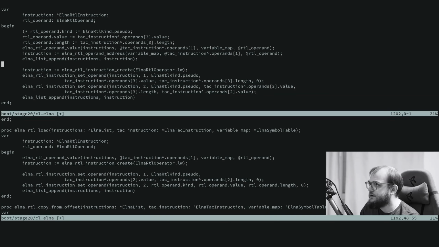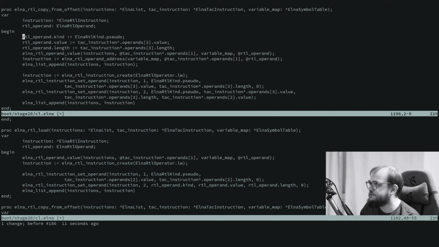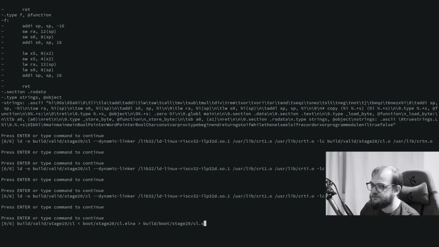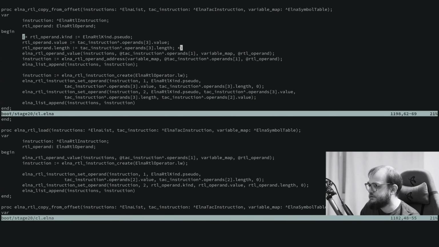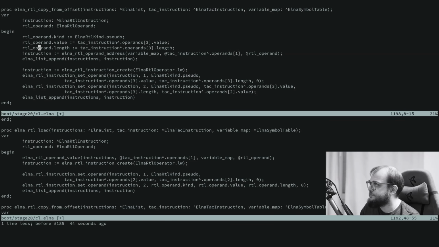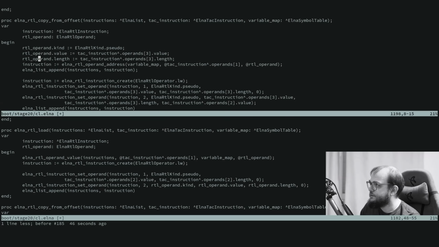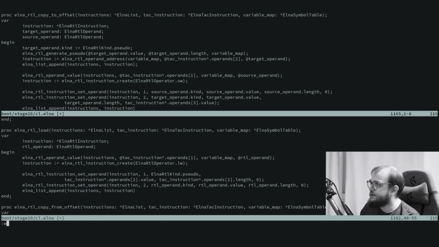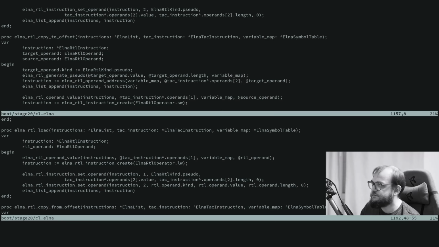The second part is similar because it generates this load instruction, but I think it is not worth it to extract it into a separate function, at least now. Never mind, we leave it as it is.